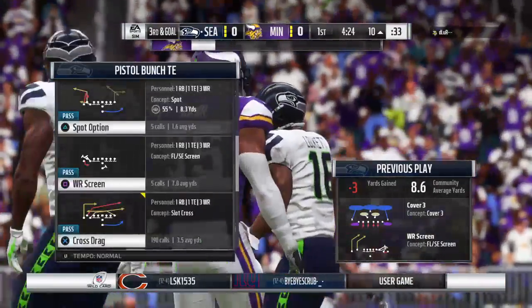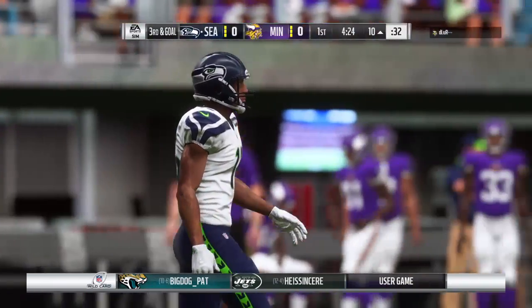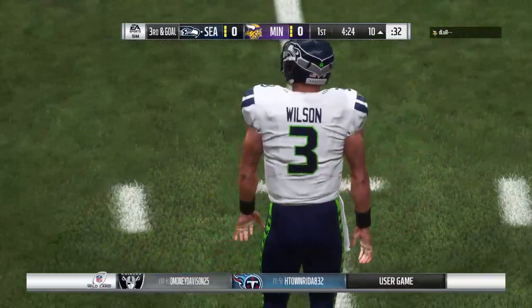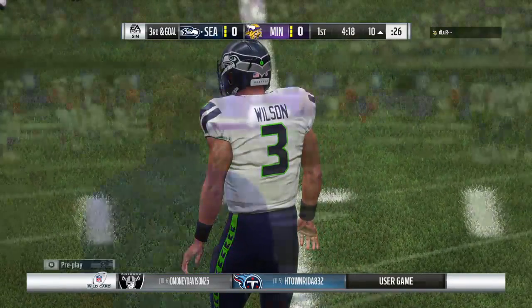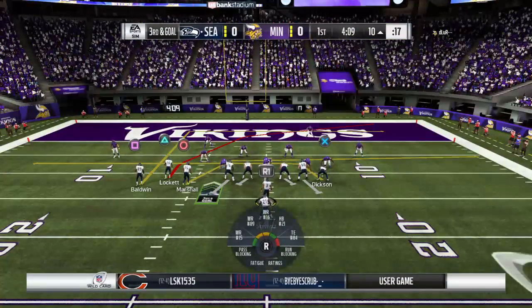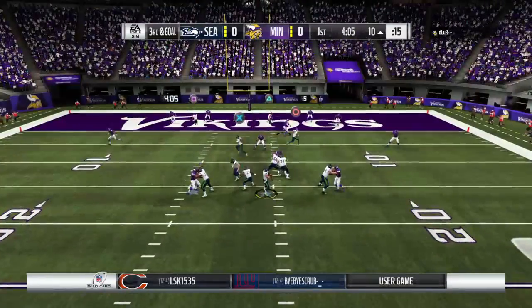Well, I know it goes against the instincts of the person catching the ball, because all you're ever taught is catch the football, don't drop it. But drop it there. Yeah, in that situation, dropping it would have been better. End up losing yardage, even though they completed the pass. As good as a sack. Yeah, how about that? Although they won't get the same credit for it, and it won't help them at contract time. On 3rd and goal, Wilson.